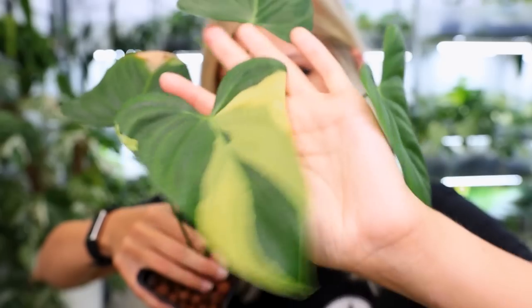It's variegated, but it's not the most variegated one I have. I have some gorgeous plants up there. I've actually shown it to you because it's one with just a little bit larger leaves. So you can sort of see what it's going to turn out like, if I'm honest. So I just want to show you this. Can you tell what it is? Some regulars of the channel will know what this is, but let me just try and hold it like that. Can you see this? How pretty is that, please?